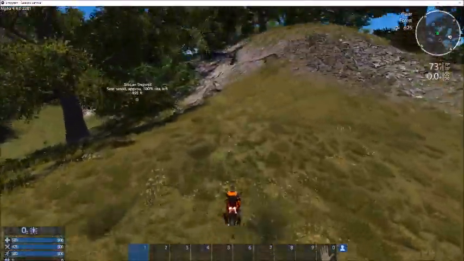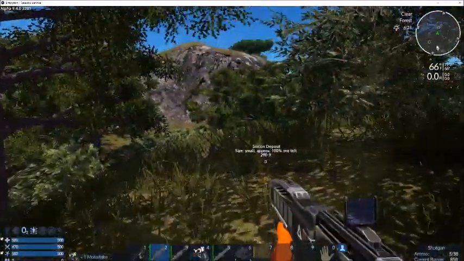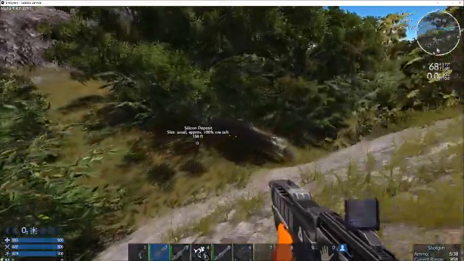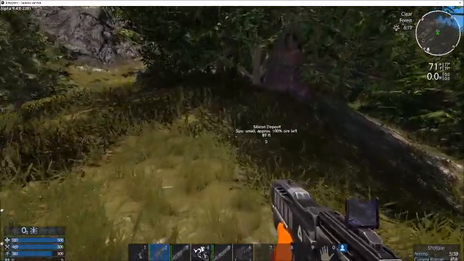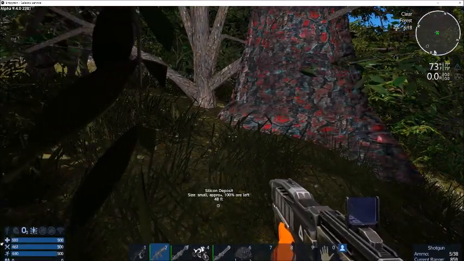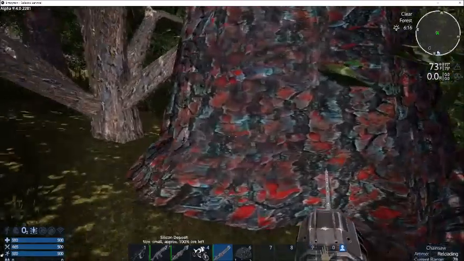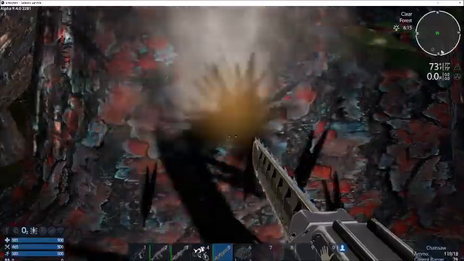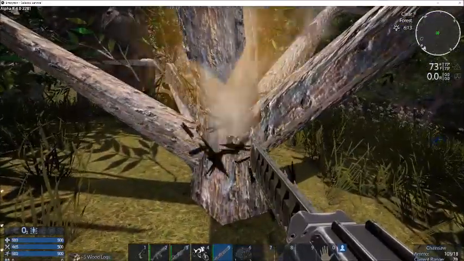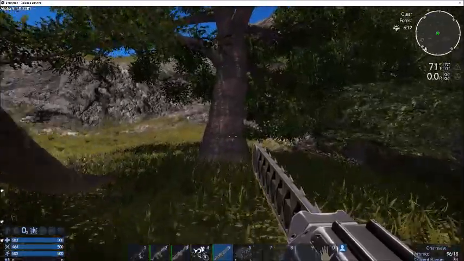Whoa! Guy's pretty good on a dirt bike at least. Oh, these are kind of off the beaten path. Could maybe, let's clear these out of the way real quick because we can use a couple more logs anyway. Oh, and that's a Triceratops.